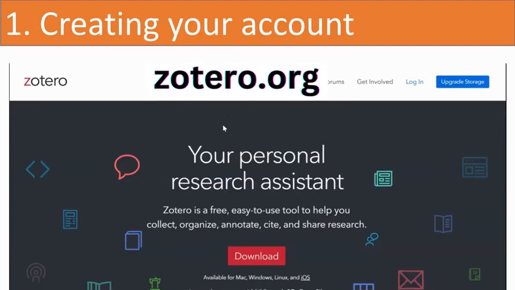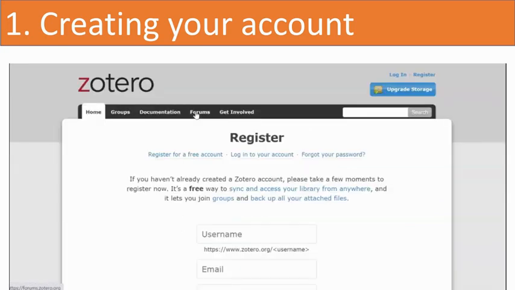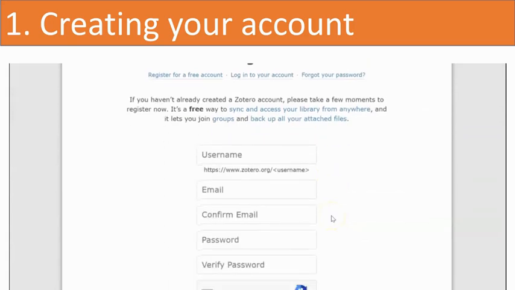So now we're going to look at all those three components. Let's go over to Zotero and create an account. So we're going to go to Login at the top of the page here, and you have an option to register for an account if it's your first time using it. When you register with an account, you'll need to enter in all of your details. And my number one recommendation is to use your personal email address rather than your University of Kent email address. This will just allow you to make sure that you can access all of your references beyond your time at the university.